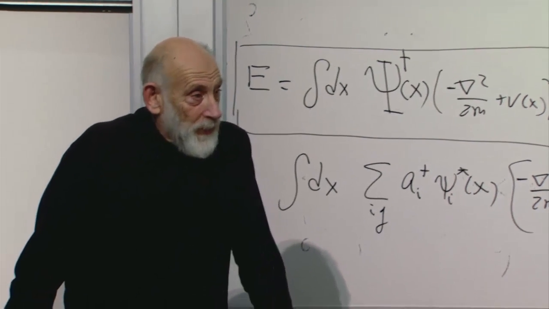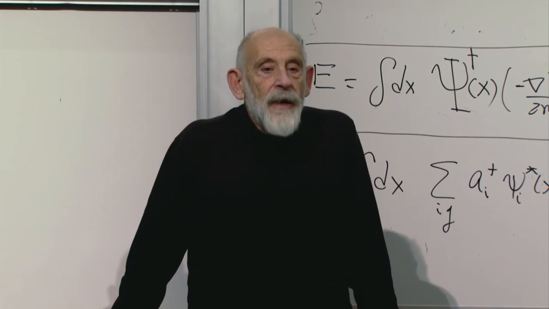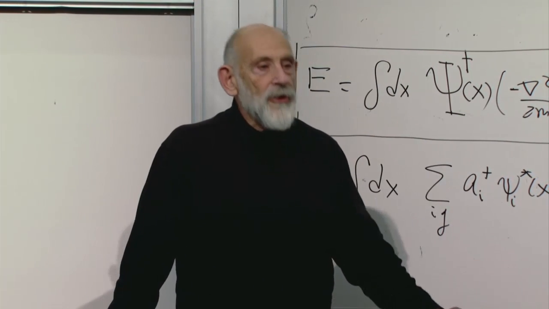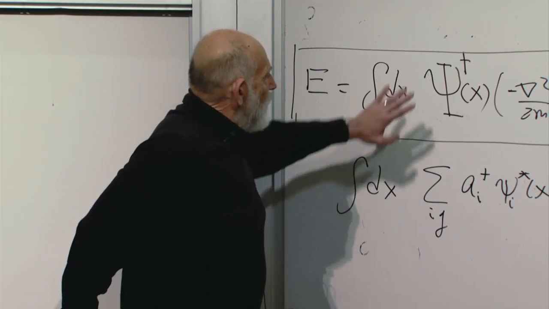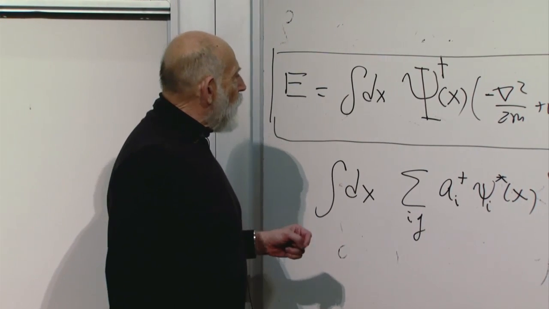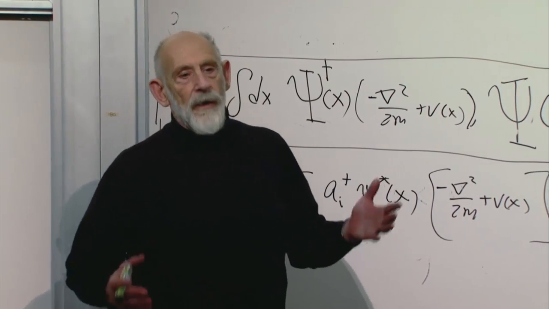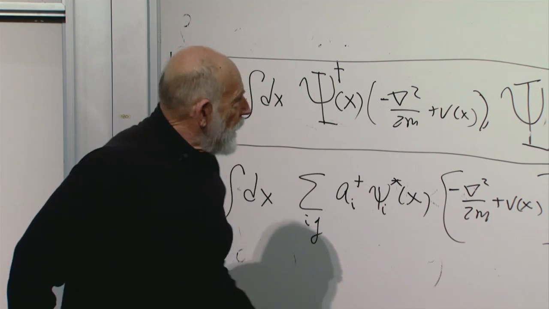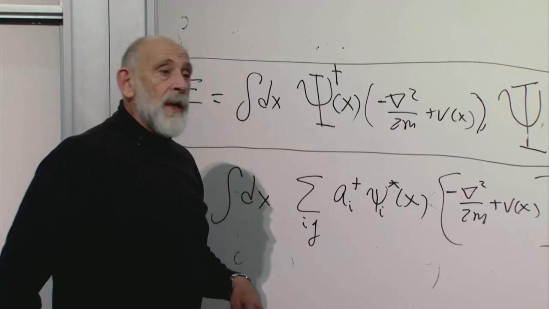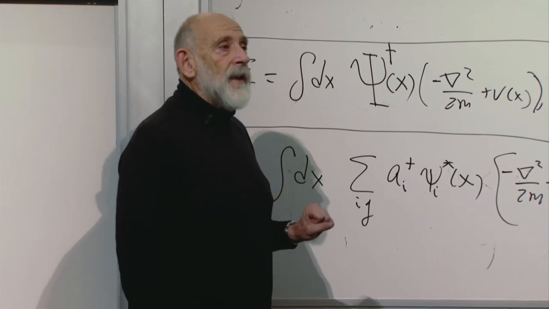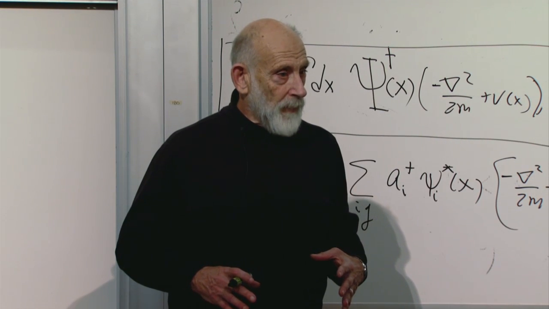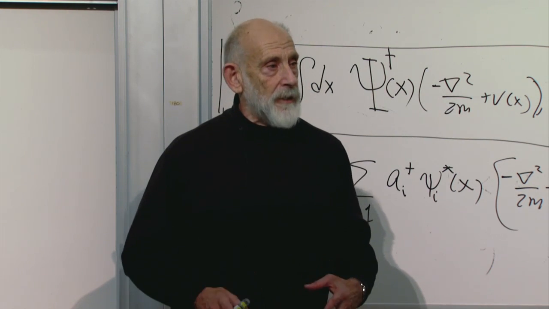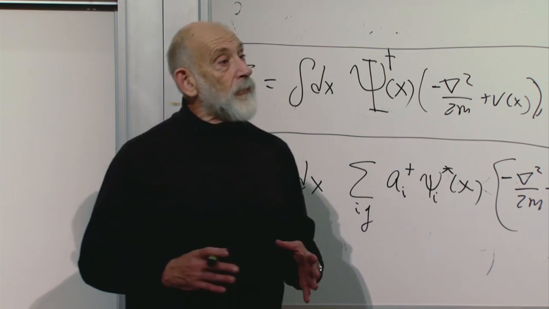Now, you could ask, what field? Is it the electromagnetic field? No, it's not the electromagnetic field. It stands in the same relationship to the electromagnetic field as photons would be in a certain relationship to the electromagnetic field. Whatever kind of particles we're talking about here, these are non-relativistic particles. They have a mass. They could be protons or neutrons moving slowly. They could be electrons moving slowly. As long as they're not relativistic, as long as the energy is given by p squared over 2m, this field is the field for those particles. Those particles are the quanta of that field. Okay? In the same precise sense that photons are the quanta of the electromagnetic field.